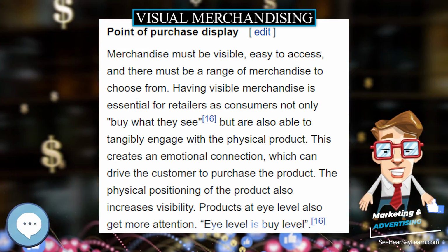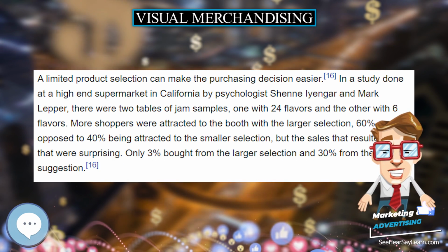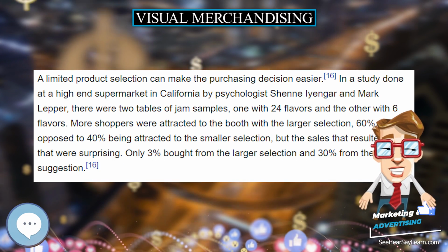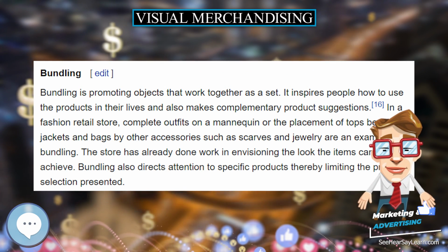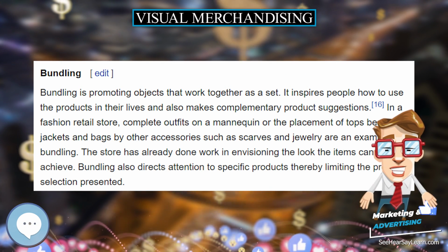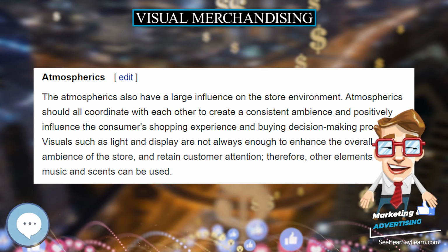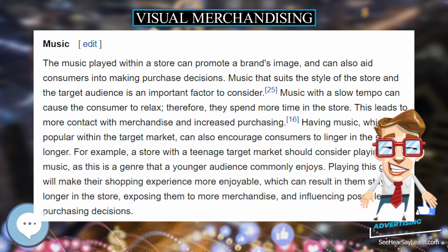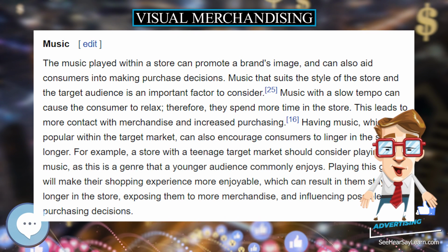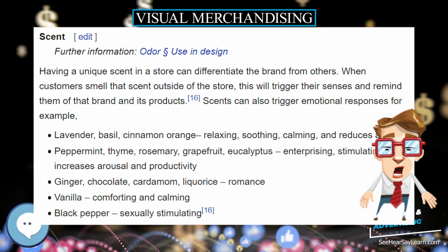It is an important element used, alongside music, temperature, fragrance, and layout, in retail to create an atmosphere that matches with the brand's personality. Atmosphere of a retail store is significant as it was found that the mood of a customer will affect their buying behavior. A retailer can use soft lighting to create a calm and peaceful atmosphere for the customer or bright lighting to represent a fun and vibrant feeling associated with the brand.